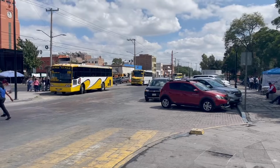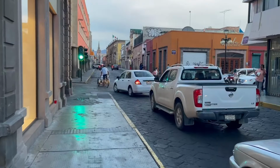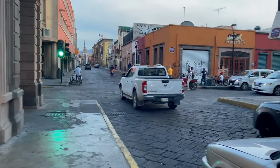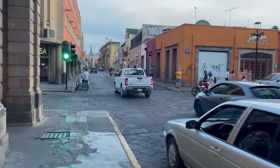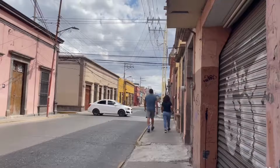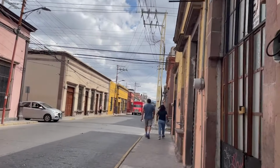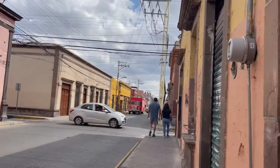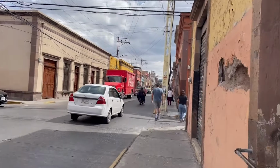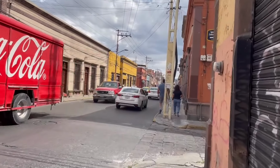On this note, San Luis is certainly not perfect when it comes to pedestrian infrastructure. I only had time to film in the city center, but much of the rest of San Luis does not have the same level of great sidewalks, safe crossings, or modal filters. Even within the historic center, there are a few wide streets with narrow sidewalks and faster traffic. Still, the absence of on-street parking for the most part means that these streets are much more pleasant than in comparable historic cities across North America.